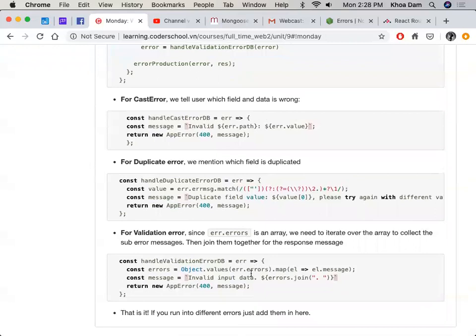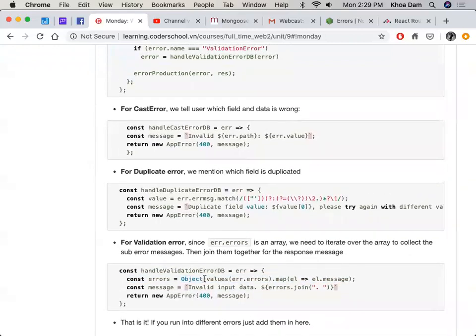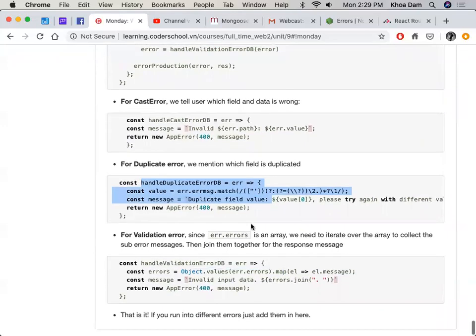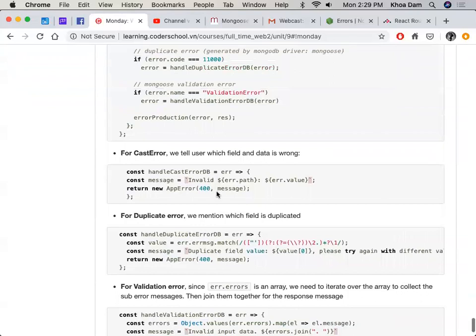Oh, this one is error. There are multiple fields that can go wrong. So that's why we need to use a map here to show all the fields, right? And duplicate is only one duplication, maybe one, maybe two. Cast error is maybe one, two, right?